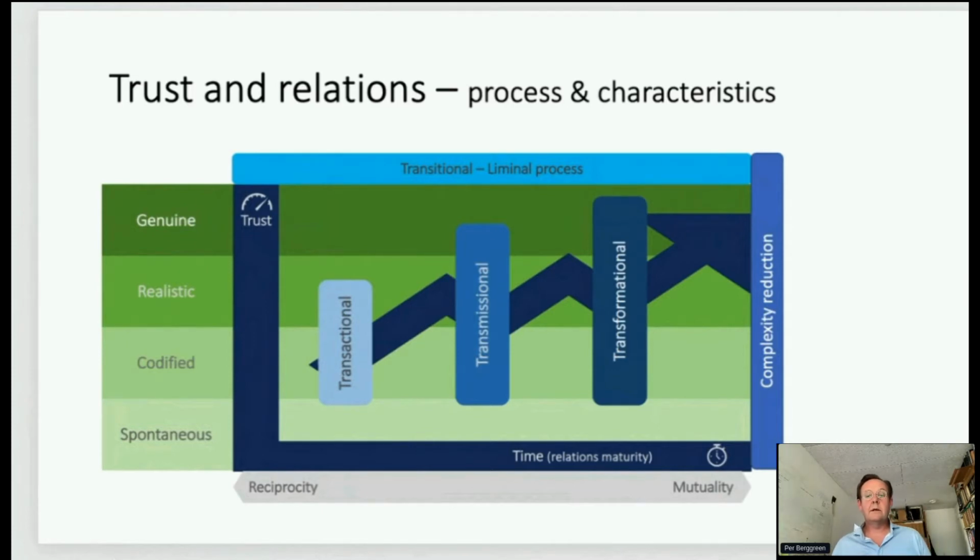The relations are typically of three different types: either transactional, where we exchange something; then we have the transmissional area, which can move back down to the transactional, the most simple relationship you can have, or you can move into a sphere of what we could call transformational relationships. Those are relationships where you interact on a higher level of trust, and do not necessarily expect a return for each encounter, you might say.